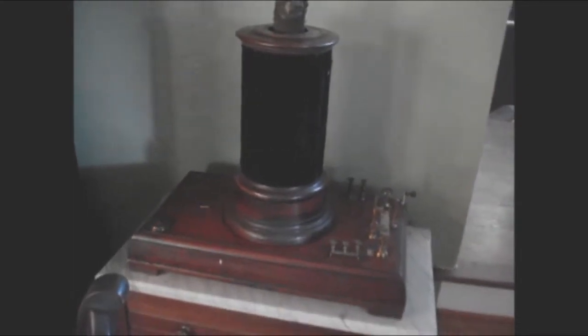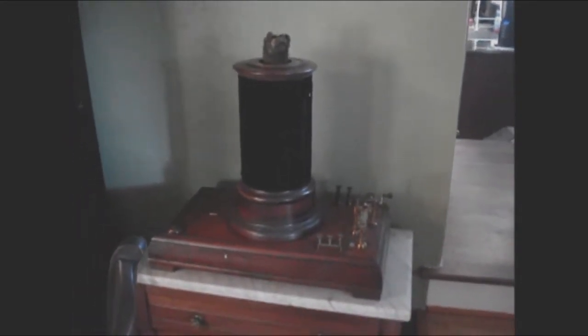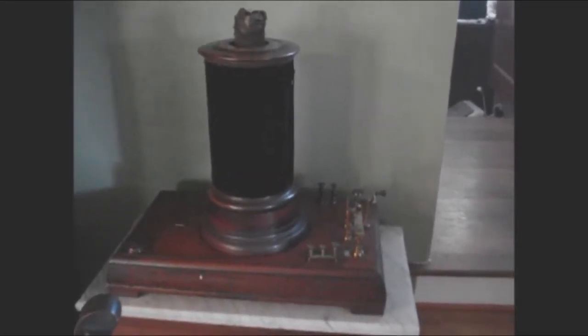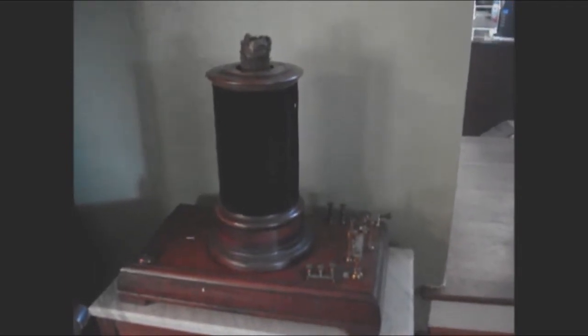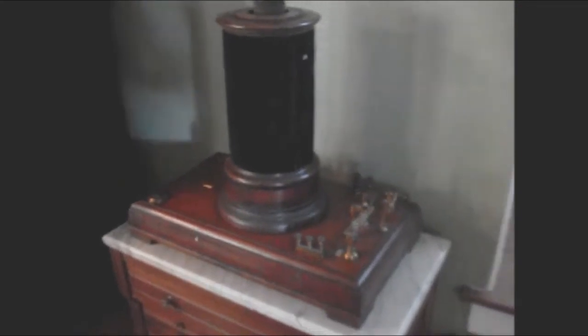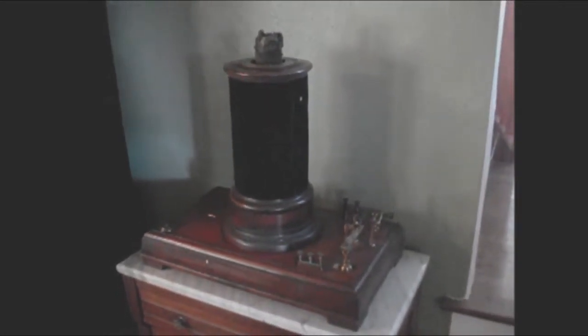Ruhmkorff literally stole the design, bought one of Ritchie's coils, dissected it, and because Americans weren't given much credit, especially in the 1800s, at least in Europe's eyes, Ruhmkorff's the one that got credit in most history books with the induction coil. And he did make some great improvements, but the first person to really get big sparks was definitely Ritchie. Unfortunately, after Ruhmkorff took off with his design and Ritchie was left in the dust, he went on to develop liquid-filled compasses, and had a very successful career in that later.